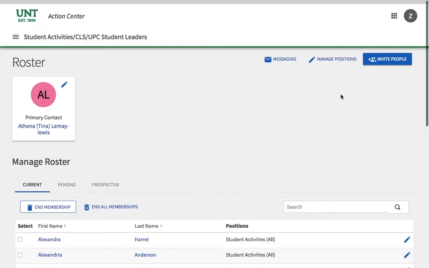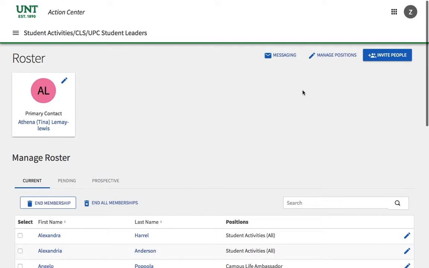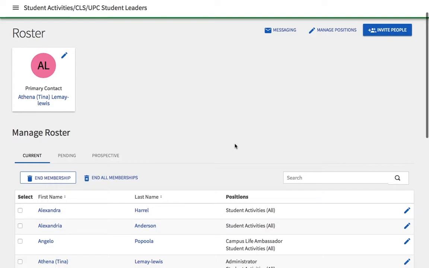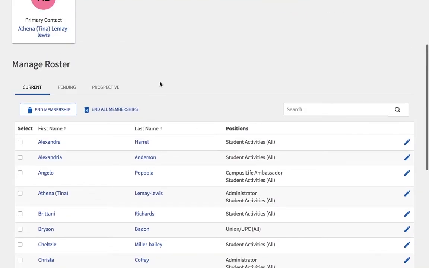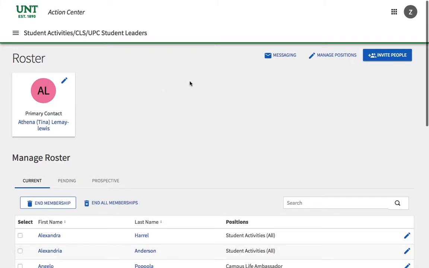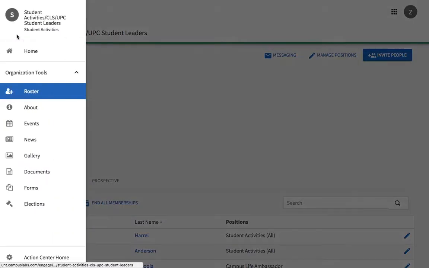If you are the primary contact and need to assign access to other members, complete the following steps. If your organization has its own specific position titles, beyond the ones that Student Activities provides, that you want to create in your organization's portal, you are able to do that. It is important to create positions to allow different members, officers, advisors, etc. to have different access levels to documents, forms, events, or other tools.